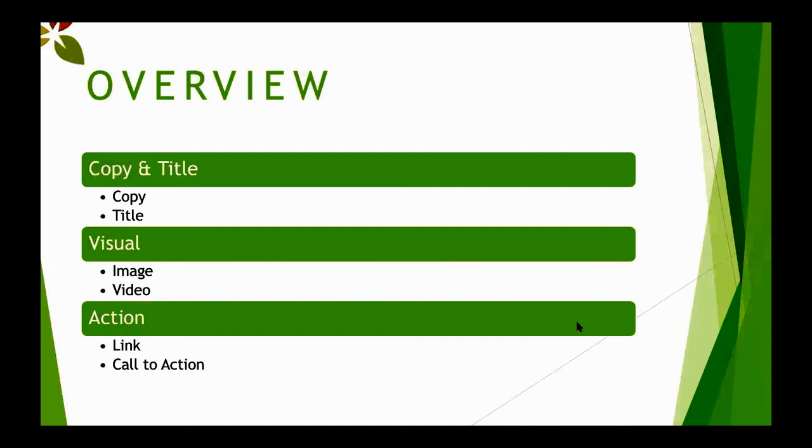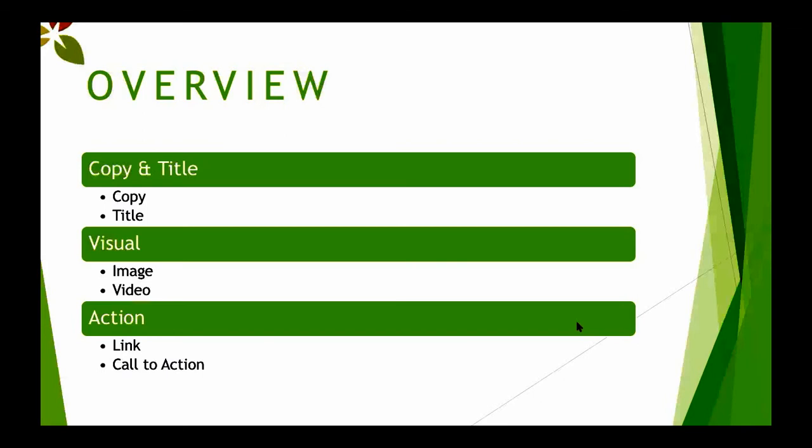Now, the breakdown of a Facebook ad is slightly different than what we're used to seeing in a normal piece of content on Facebook. So it's broken down into 3 channels or 3 sections just like it normally is, but they're a little bit different. So the first section is your copy and your title. So your copy is just what it normally is. It's the concise and descriptive words that you're using to describe that promotion. And there's usually a title associated with it as well.